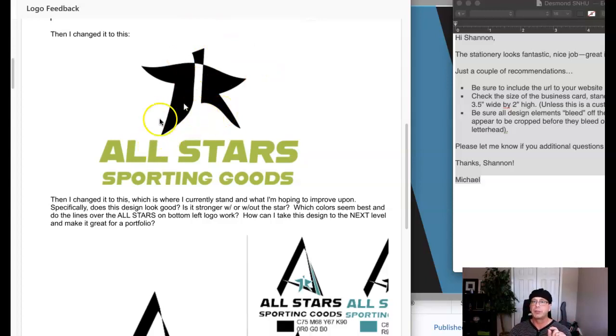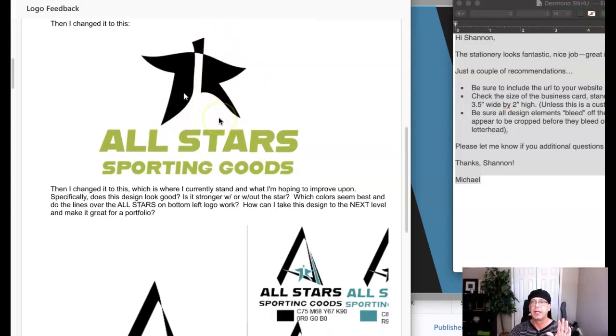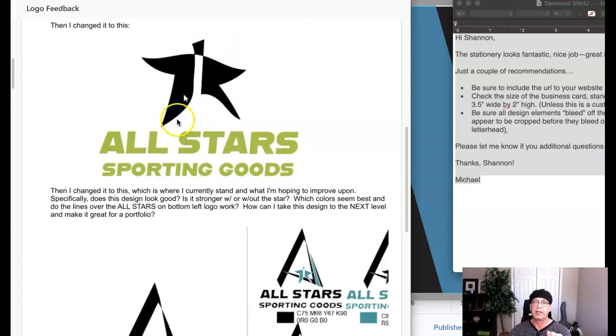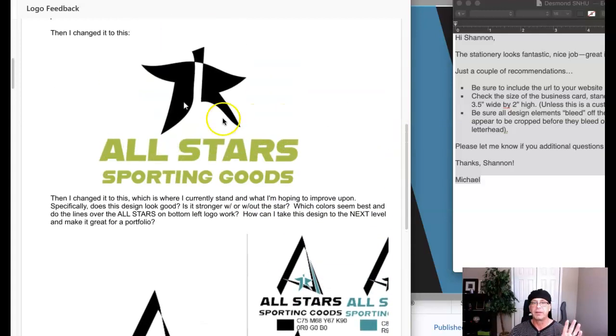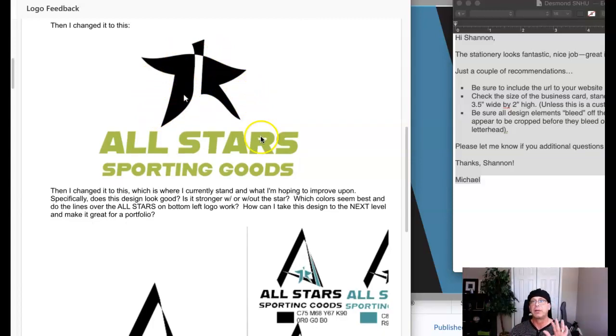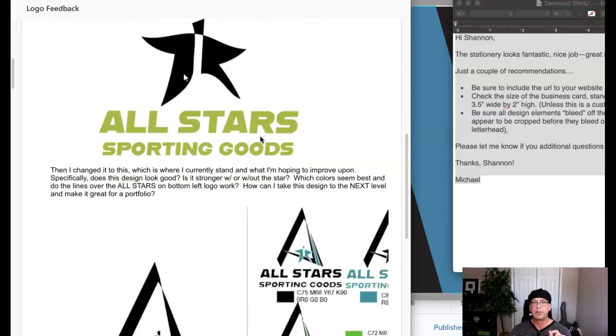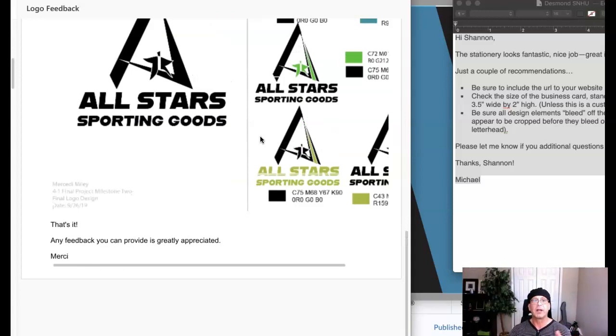I do recommend trying to come up with a mark that's interesting, as well as if you want to try to come up with an abstract star or something like that, that's great. I'll be honest with you, even what would be better than this would even be just a star. I know I'm oversimplifying things, and that would point to Converse All Star. So you might consider a star with some other embellishments, maybe in a circle or something like that. But I really think that the logo itself needs to be simplified. I hope my comments make sense.